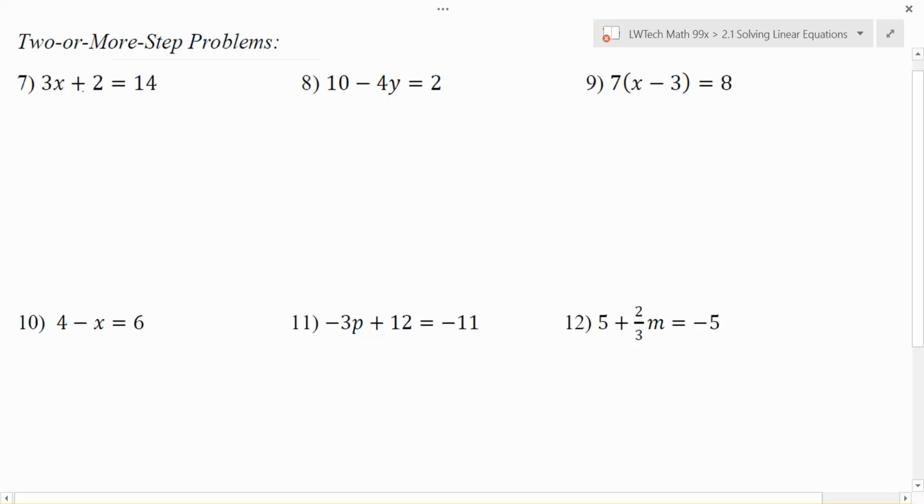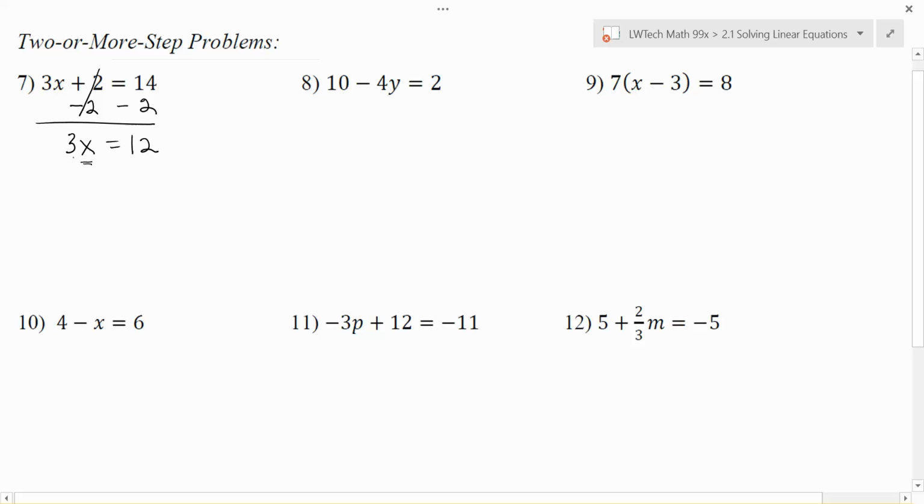So the first thing that we would do here, because there's a plus 2, is get rid of the 2 first, and I'm going to do that by subtracting 2 from each side. Here, plus 2 and minus 2 drop out and leave me just with 3x on the left. On the other side, I have 14 minus 2, which is 12. So I have a new equation, and now it's simpler. Here I have x, now only being multiplied by 3. I still have to get rid of that 3 before I'm done solving this equation.